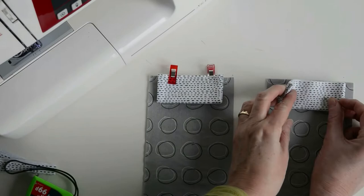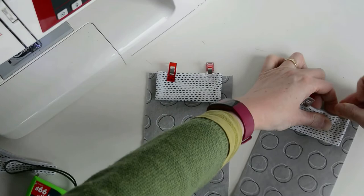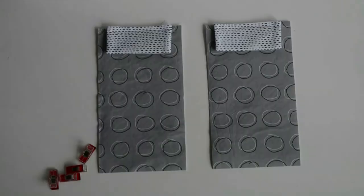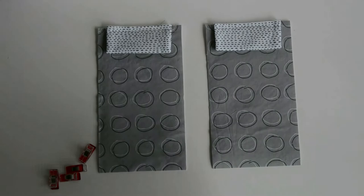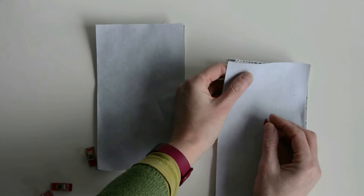Place them on the top panel of your glasses case, top of your external fabric, centrally, and then baste that into place within your seam allowance of 1/4 inch. Next, we're going to place our lining fabric on top, so the right sides of the two fabrics are facing each other. And we're going to hold that in place with clips, and stitch the seam allowance of 1/4 inch.